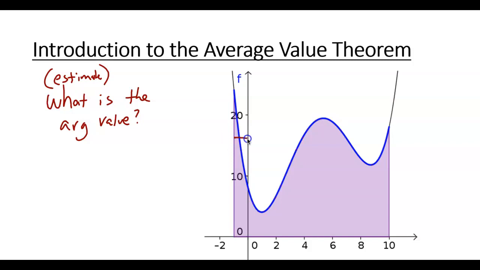So if I were to draw a line like right here, I think that's way too high. Why is that? Because look at this. This area right here in this little triangle and this little area here in this little semicircle looking shape in here. Do you think that if I were to put those three areas together, that would be enough to fill in the missing blanks over here? I don't think that would be anywhere near enough. So we don't have enough area on top to fill in the missing area below. So let's drop that line down a little bit.